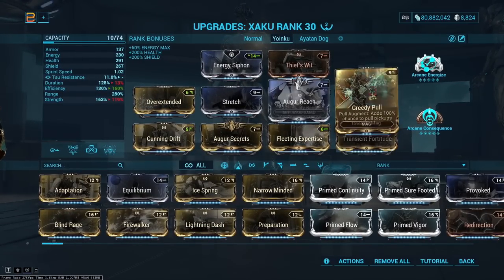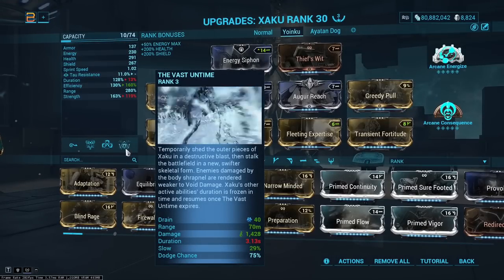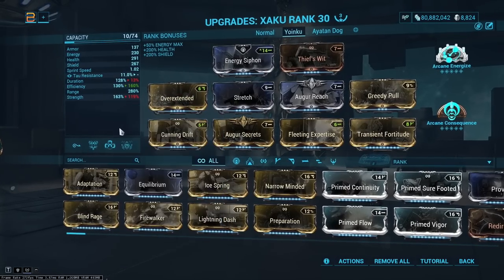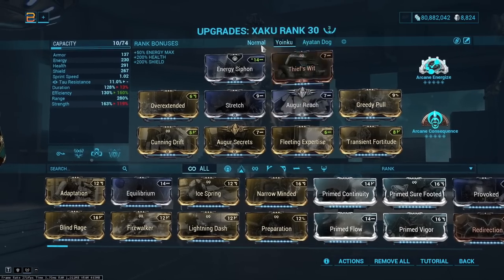This is really good because we're building max range with the Vast on time, using our four to blow up all of the boxes in a map, and then using greedy pull in order to pull those all in so we can get all the resources collected. This is the best way to break boxes in any tile set because it is the largest range and also with the better damage for blowing all those boxes up. So if you're on a box farm, this is the best thing you can possibly be doing.